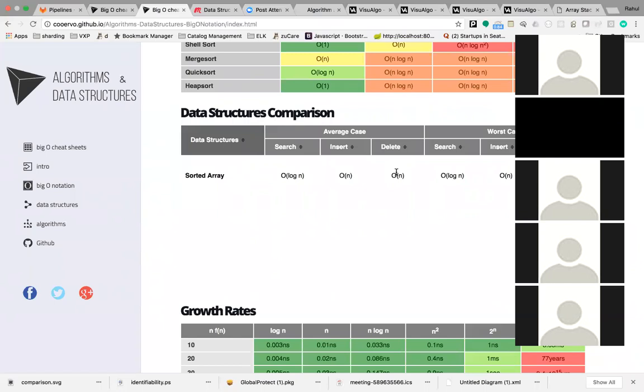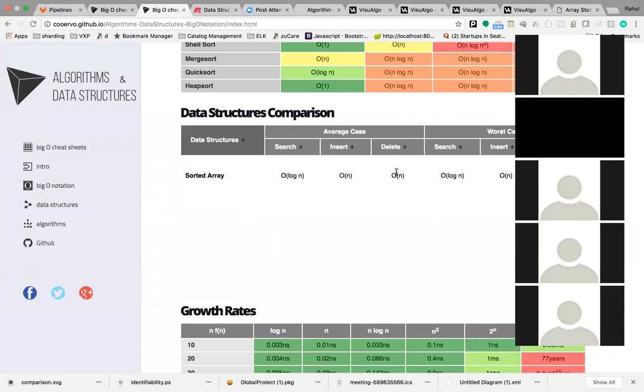Like if you have 10 numbers, 1, 2, 3, 4, 5, 6, 7, 8, 9, 10, and you want to find 6, you can go to the center of it and say, okay, this is 5. That means I don't have to search 1, 2, 3, 4, because the numbers are going to be smaller than 5 to the left of it. I only have to take care of the other half, right? So each time you do that operation, your search space becomes half and half and half. So you're able to do that in log n.